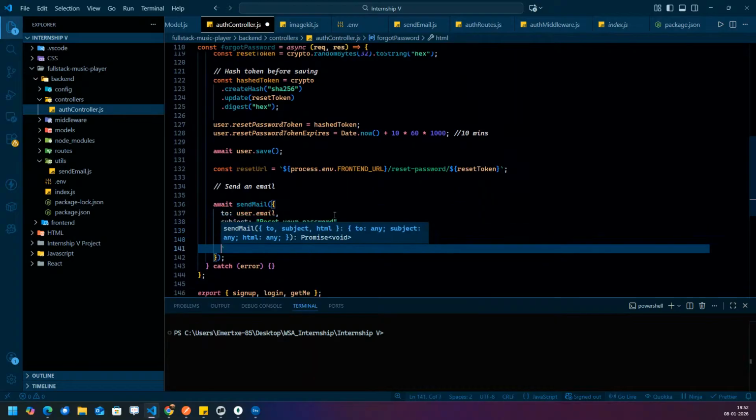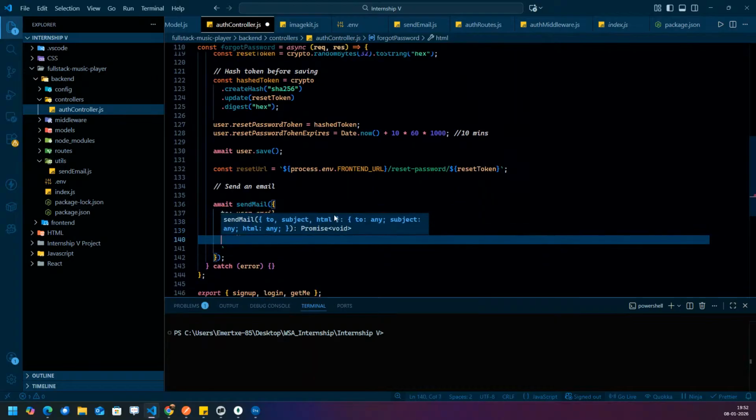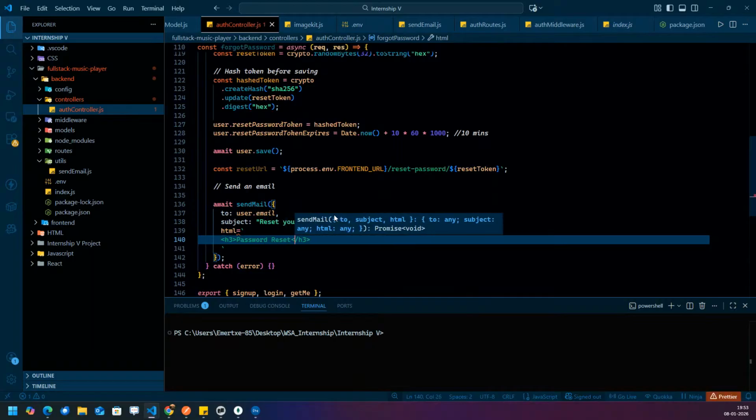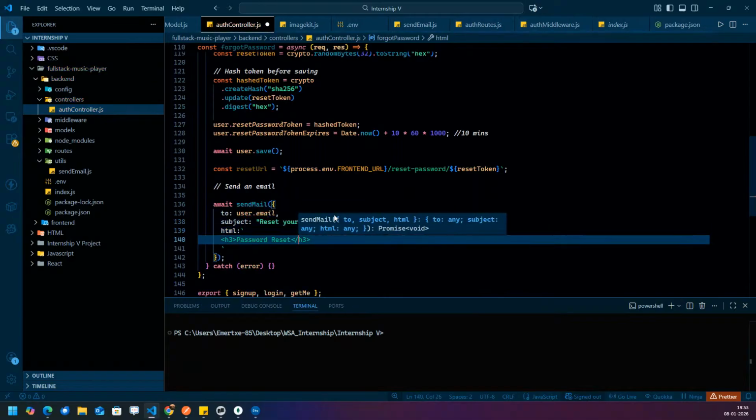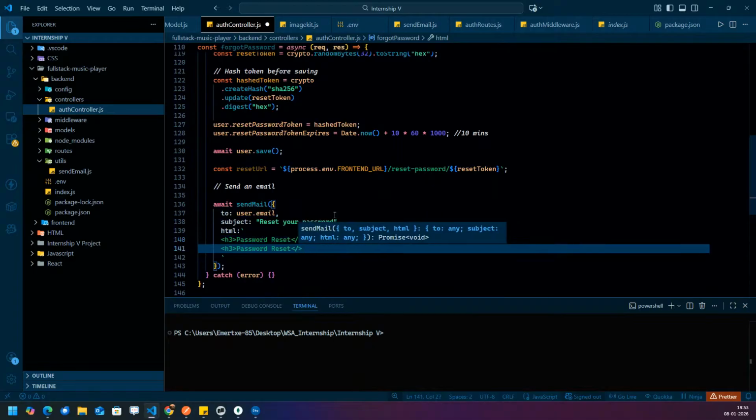So we have to write an HTML. So we will write an h3 tag, password reset. Okay. Then a p tag.